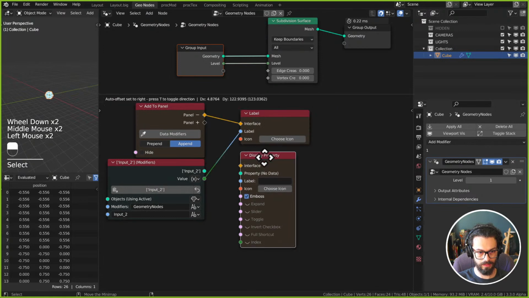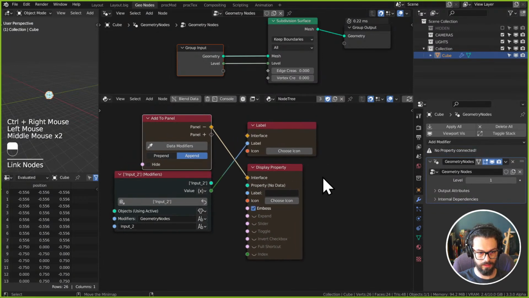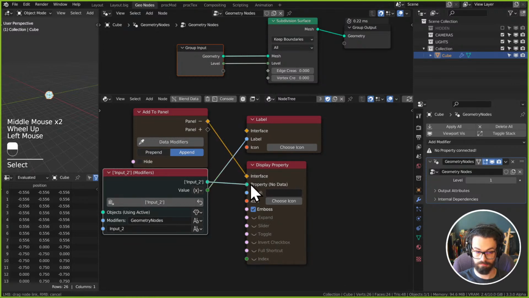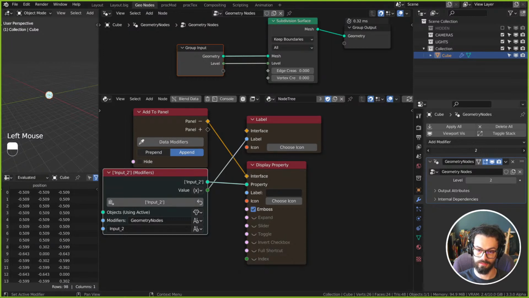Yeah, and then plug that into your add to panel as well. Then take the Blender data output and plug that into the property. Yep. And that will show you the actual input that you see on the node as well. Oh, so you could change this one, and it will change on the node.